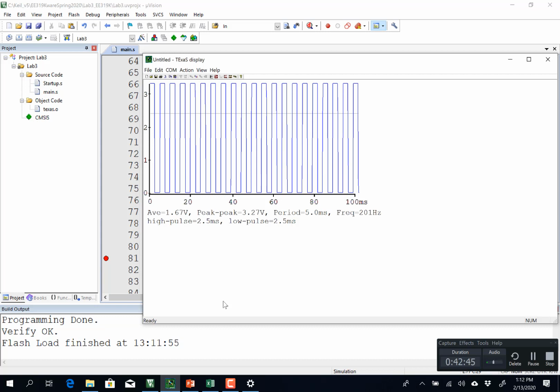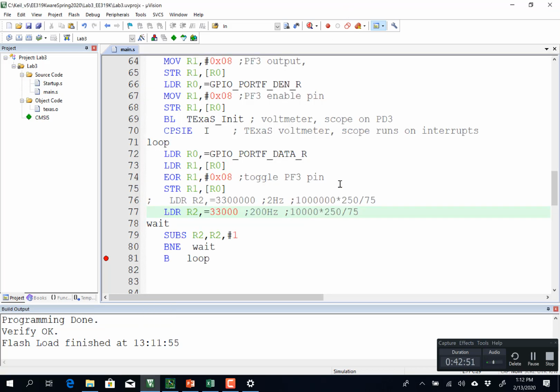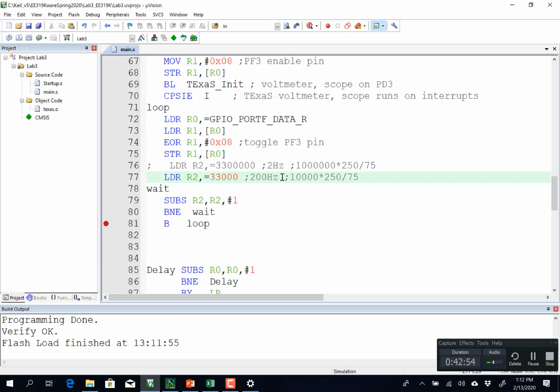Now we want to type away and make the code better. It's not very friendly. So the first thing I'm going to do is make this a function, and I'm going to pass a parameter to it.